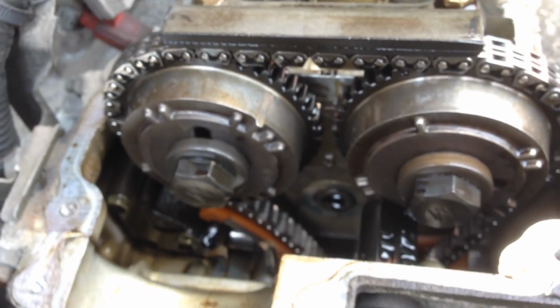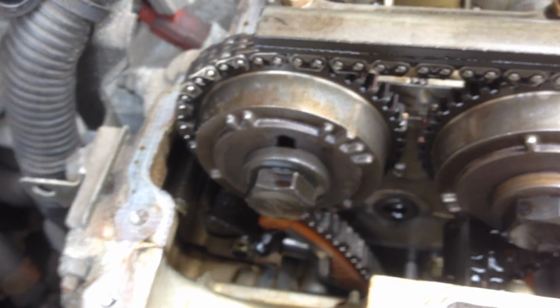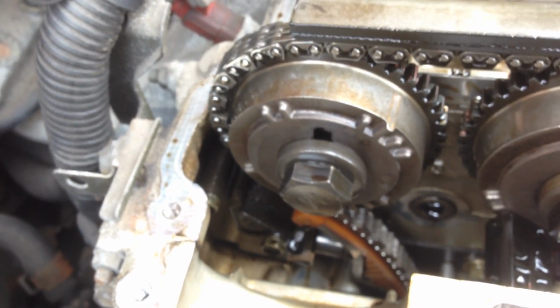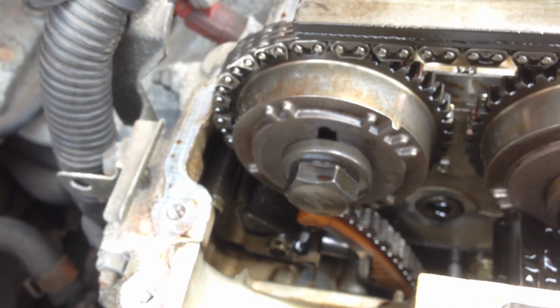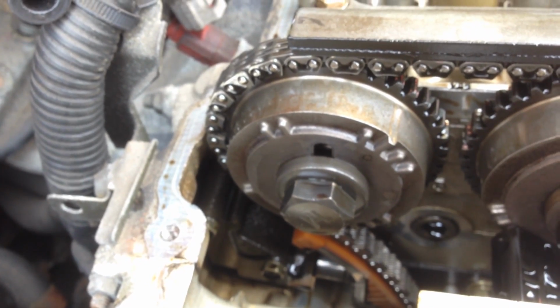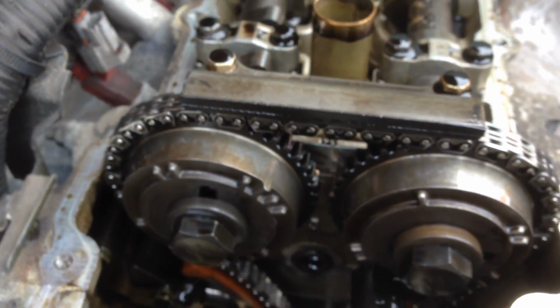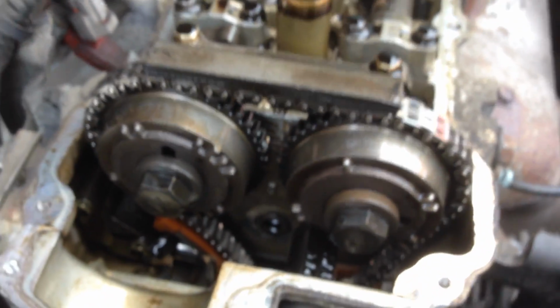Luckily this engine doesn't have variable valve timing on it, so the whole locking the actuator, if it's called that, is not a problem really. I just need to be able to somehow lock the cams in place so I can change the chain, but I'll come across that bridge when I get to that.